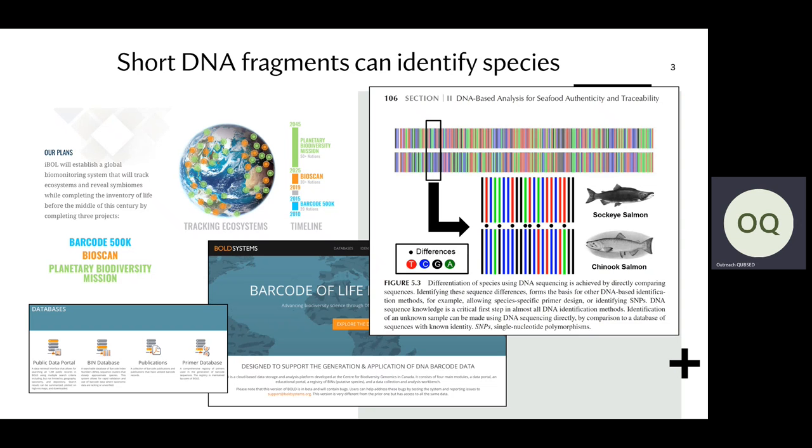And here you can see these black dots represent nucleotide differences between two species. It's these combinatorial differences of nucleotide substitution that allow us to use that sequence like a barcode to identify unknowns. This is predicated on working with taxonomists who can provide expert identified reference material. We sequence that barcode marker, and now this couplet of species name and sequence becomes our lookup table, where we can sequence an egg or a larvae or a fish fillet, and if it matches to something in the database, we can infer a species level ID.